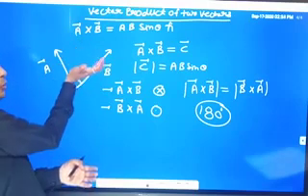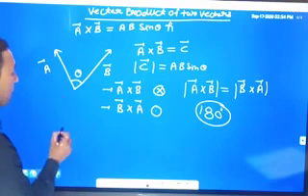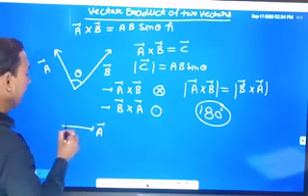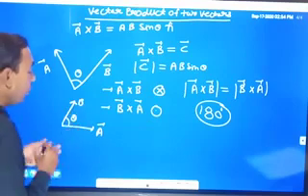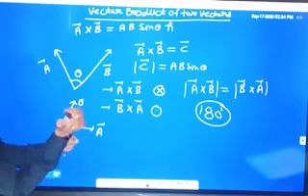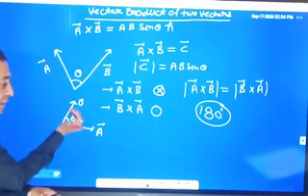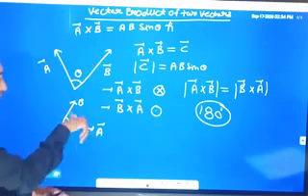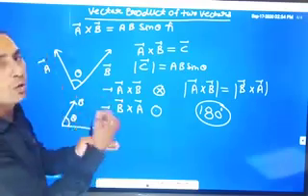B क्रॉस A है तो B से A की तरफ मल्टीप्लाई कीजिए, थंब आउटसाइड. अब मान लीजिए ये ऐसे हो जाता, ये आप A ले लेते A and this is B. Now this is B, this angle is theta. Now A cross B is outward. In this condition A cross B is inward, but in this condition A cross B is outward and B cross A is inward. तो आपको जो भी क्वेश्चन गिवन है उसके अकॉर्डिंग करना है.